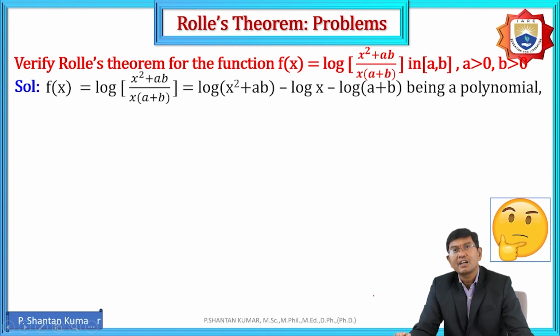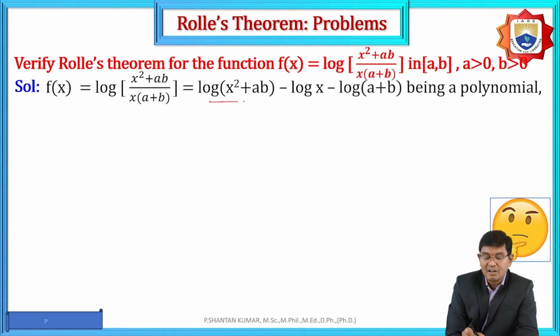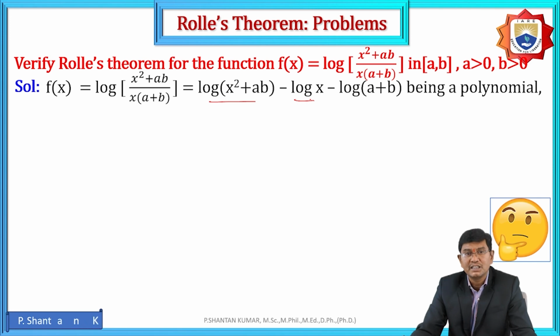Every logarithmic function, like a polynomial function, is a continuous function in the given closed interval [a, b], because there is no infinite value. It is not like 1 by x. It is clearly based upon log of x, and for all positive values of x the function has a finite value only. There is no particular value equal to infinity. Therefore, it is a continuous function.